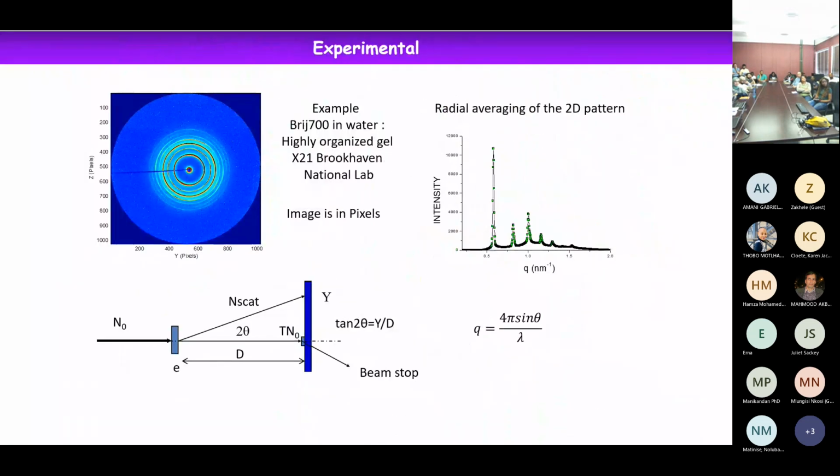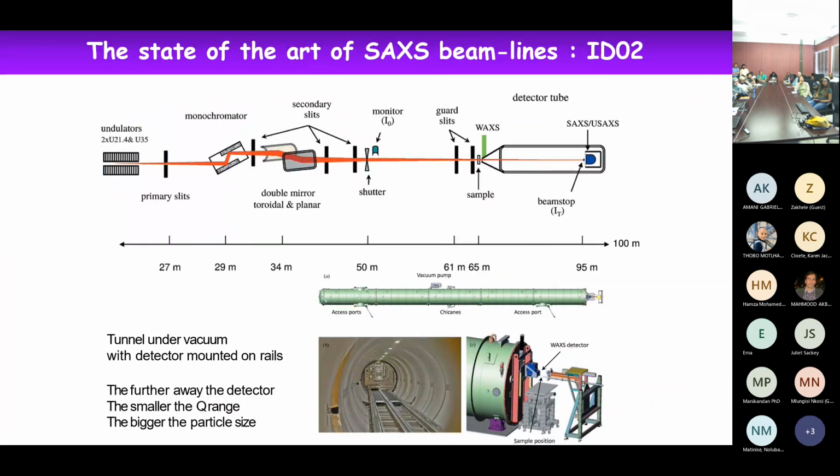And so what we do usually when we do small angle X-ray scattering, we have a 2D detector, we measure a scattering pattern, and then we do radial averaging. For instance, in this pattern, you can transform the pixels. Well, if you take the y distance in pixels here, divided by the distance from the sample to detector, you can calculate theta, and then you can calculate Q, and you can convert the data set into intensity versus Q.